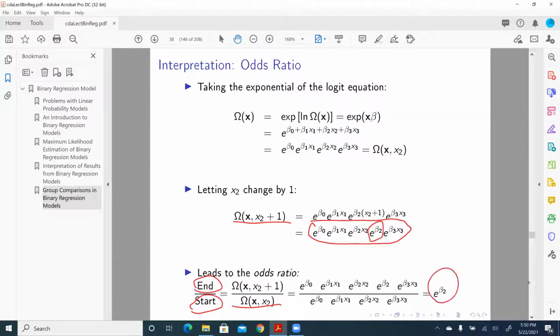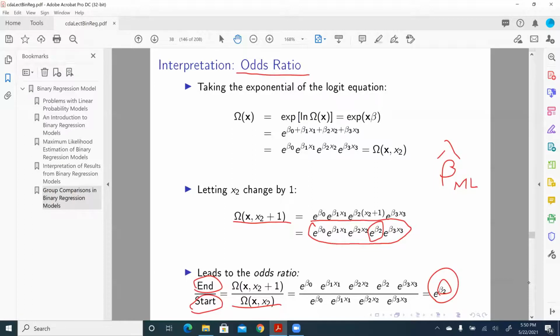What is the outcome? Well, that is a constant that does not involve any x values. So this is the beauty of using odds ratio coefficients. Basically, after estimation, we will get beta hat ML. In previous sections, we talked about how to derive beta hat ML, the maximum likelihood estimator. Once we get that, we take the natural exponential function, and then we get what is called the odds ratio coefficient.